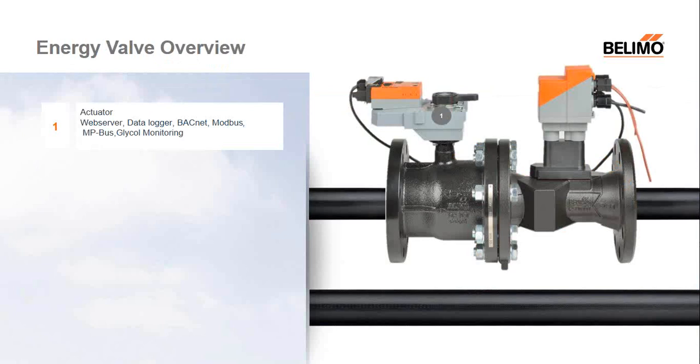There's a built-in data logger that stores 13 months' worth of trended data on the valve operation, which would be data on flow, energy, power consumption, delta T, supply water temperature, and return water temperature. All of that data is stored for 13 months and can be exported as a standard CSV file, and that can be utilized for further means, some of which I'm going to talk about a little bit later in this webinar.